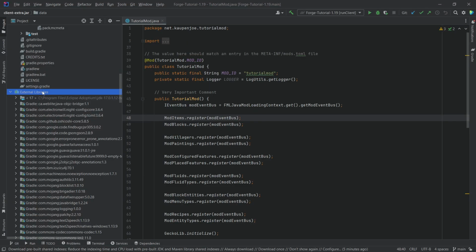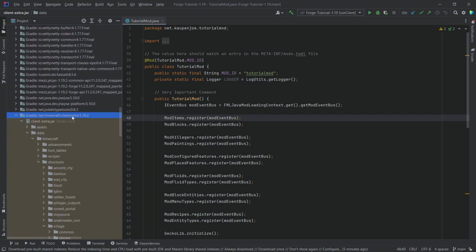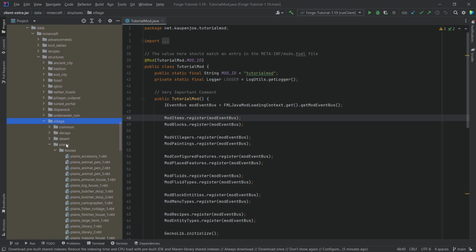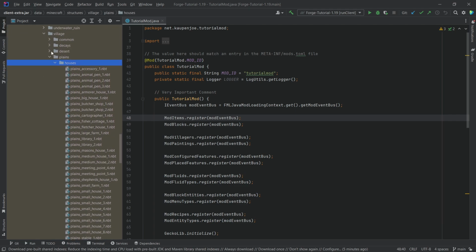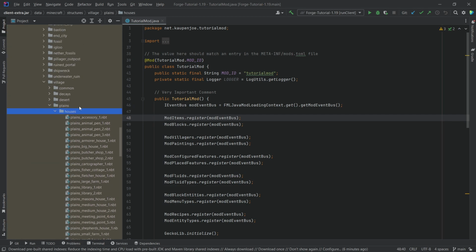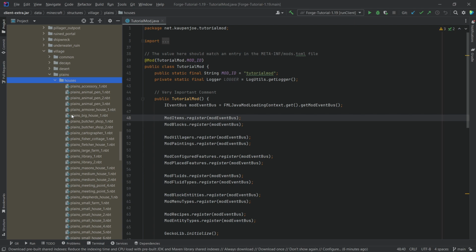We then have this NBT file, and then we can create the class that is needed to spawn this in villages. But first, let's go to the external libraries and go to Net Minecraft Client Extra 192 or whatever your version might be, Data Minecraft Structures, and then Village, Plains, Houses, and there you go. Of course, you can also do desert houses and all of the rest of those houses. You can also have houses, streets, terminators, zombie, all of that craziness. But here in this case are plenty of houses you can spawn in with the structure block and then change and save under your own name.